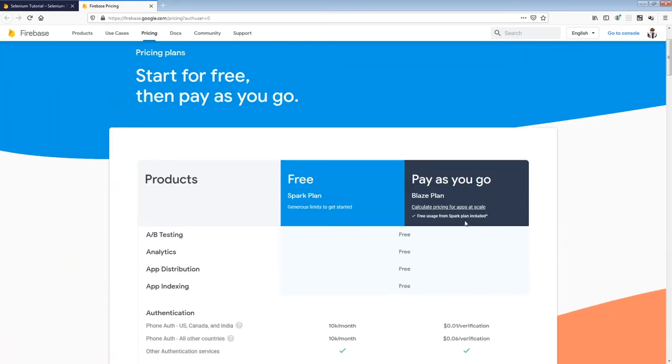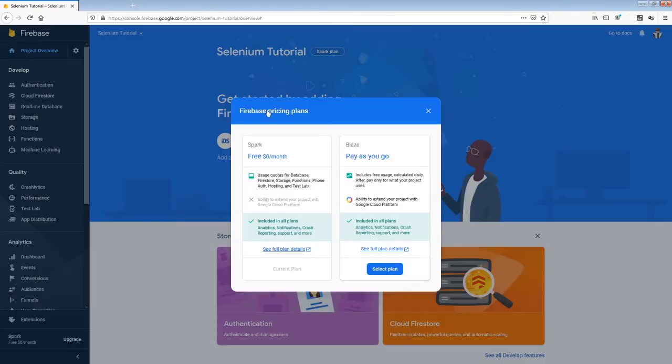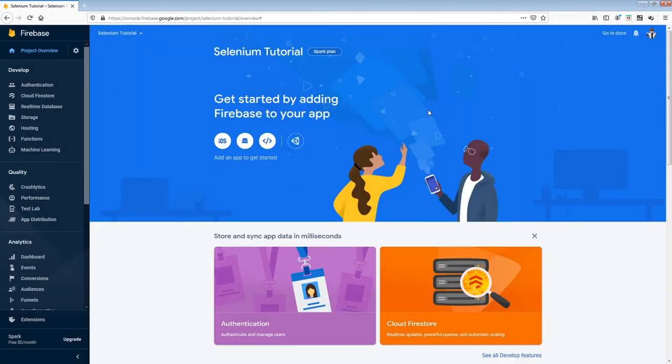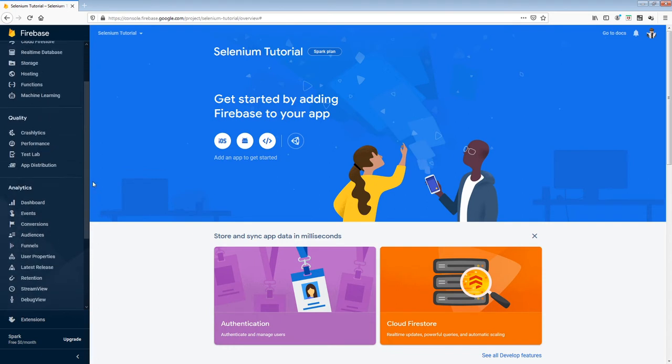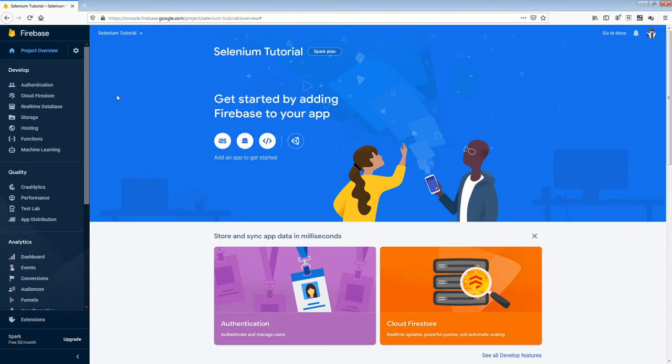Just go ahead and read this, but this is relatively cheap from many of those that I've seen, because it doesn't confine you to paying a certain amount per month, so you're gonna pay according to your usage.